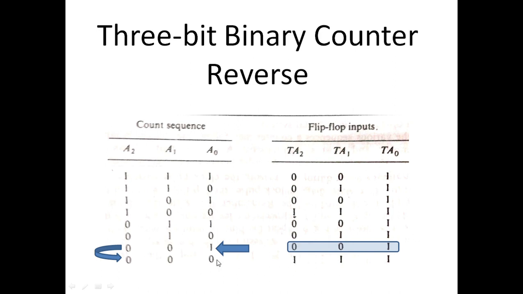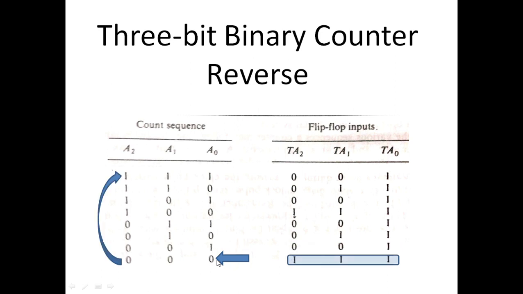Now when we are here and we want to start again at 1, 1, 1, then we have to toggle the state of flip-flop 0 because we have to convert 0 to 1. We have to toggle the state of flip-flop 1. We have to toggle the state of flip-flop 2, and that would require providing 1, 1, 1 at these 3 inputs on the flip-flops. So this is the excitation table.